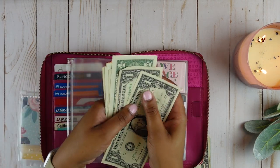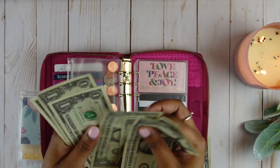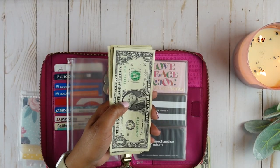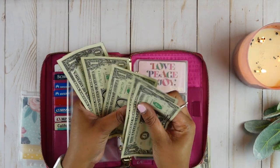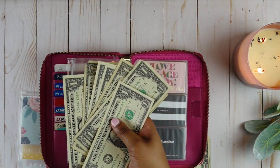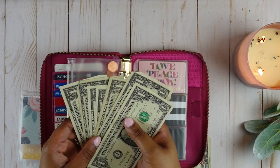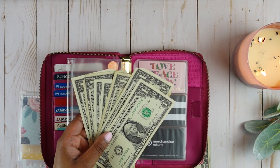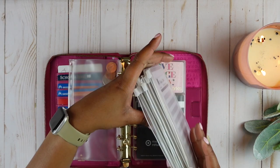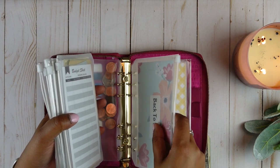So in my cash envelopes, I am left with, let me go ahead and face these the right way. So in my cash envelopes left over from last month, we have $1, $2, $3, $4, $5, $6, $7, $8 left. We are just going to use this $8 to stuff my savings challenges. I am going to be starting some new savings challenges, so I will film a video on that. So let's go ahead and put our cash envelopes for the month of April in my wallet.